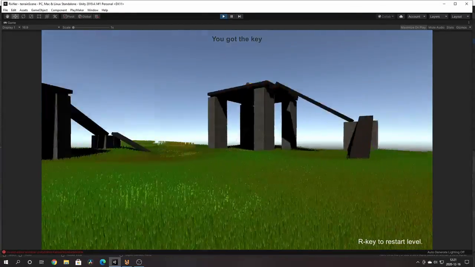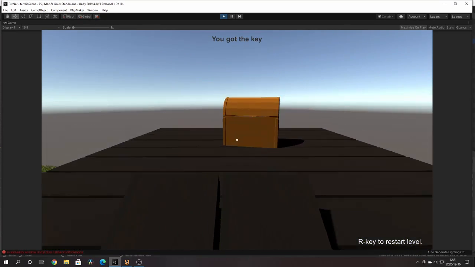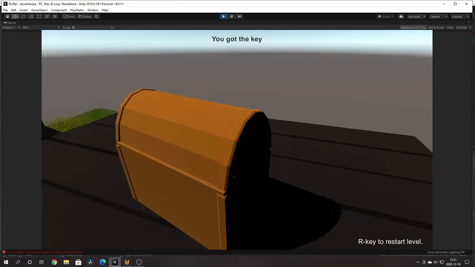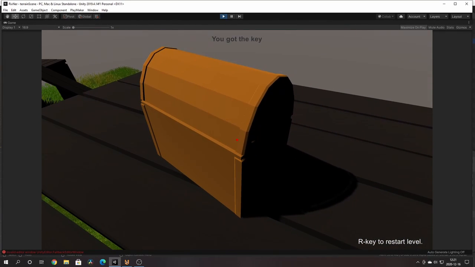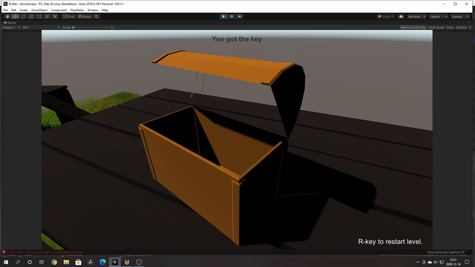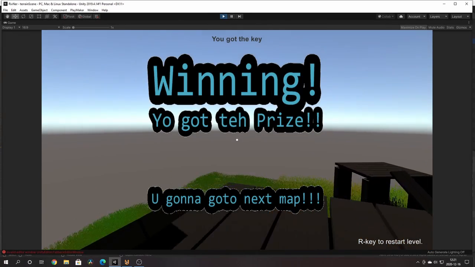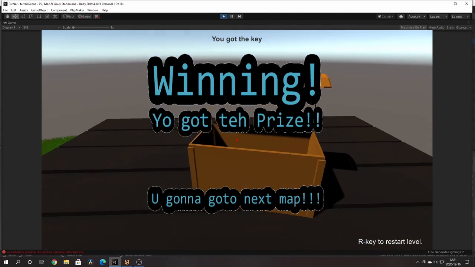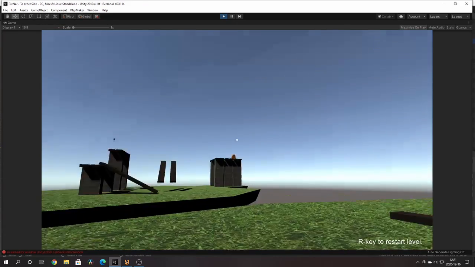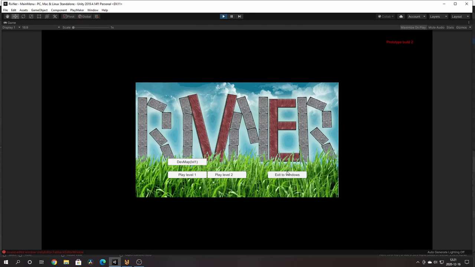I'm too lazy to cut this down, the stream clip, so I'm gonna upload all this. This is already a voiceover. Oh, I changed the animation on the chest. So nice. As I said, I'm gonna redesign the whole chest. We need textures, and back to level 1. I don't know, there's not much more to say about this.